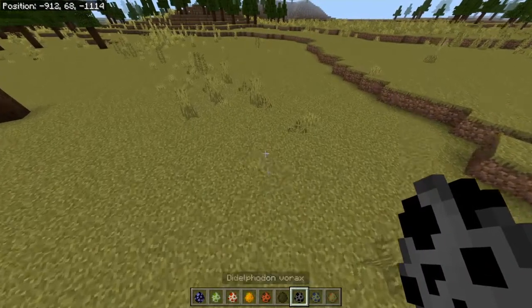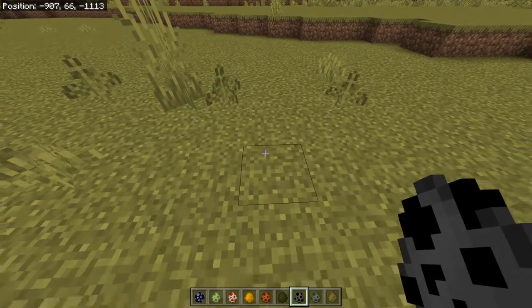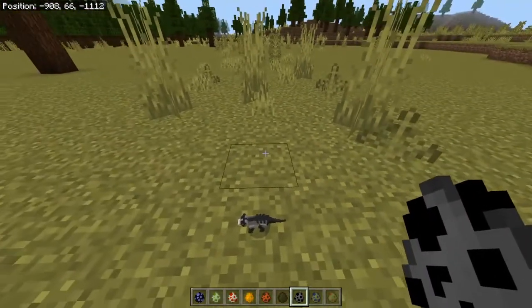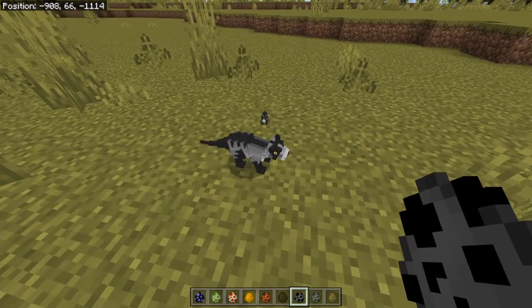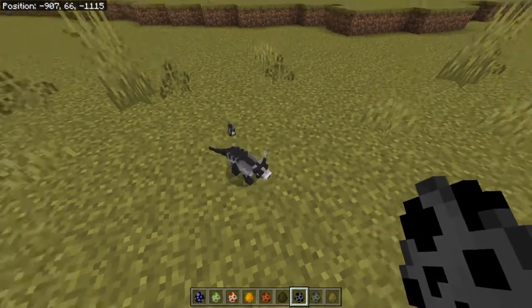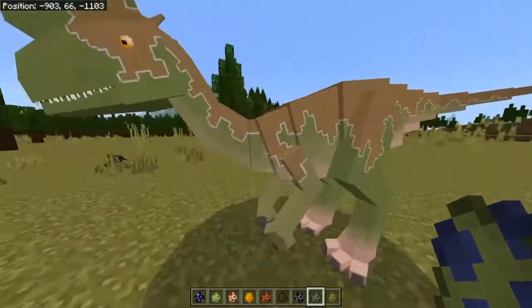Diddle-a-phodon? Guessing it's a flying reptile. I've never heard of it. Oh no. It's a little creature. Oh, it's those little creatures that we came across in my series, actually. Yeah, I've seen a couple of these. Really cool. I didn't know what they are. Now I do. Dilophosaurus. I think I've seen one of these in my series. Yay! Look at that.